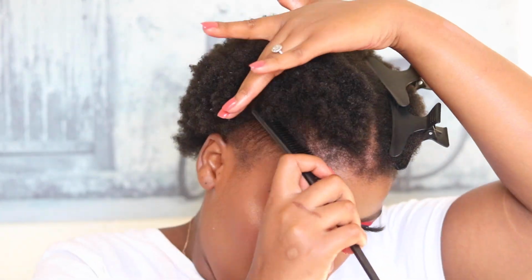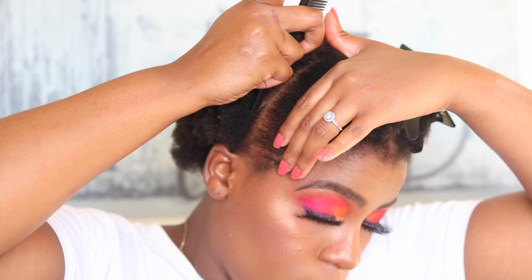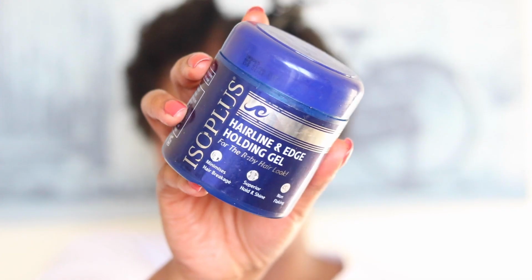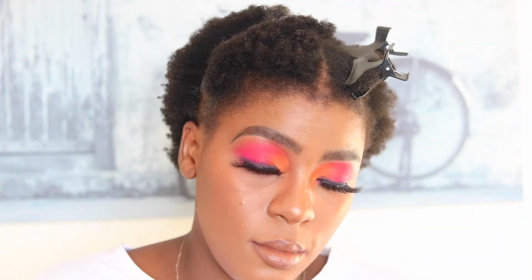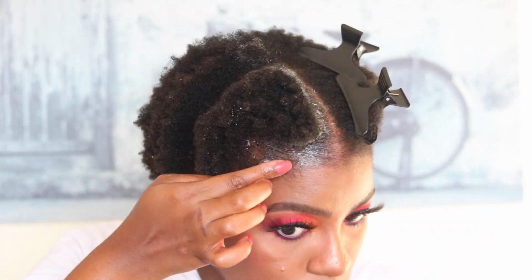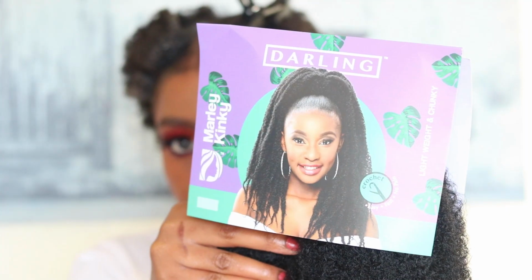And then you're going to go in with a rat tail comb. And you're going to start sectioning from the ear all the way to the middle parting, and that's going to be your first section. I'm going to go in with my Isoplus edge control gel, and I'm going to just apply it to the perimeters of my sectioned hair. And once I've applied a generous amount, I'm going to go in with a comb and just sleek that down.